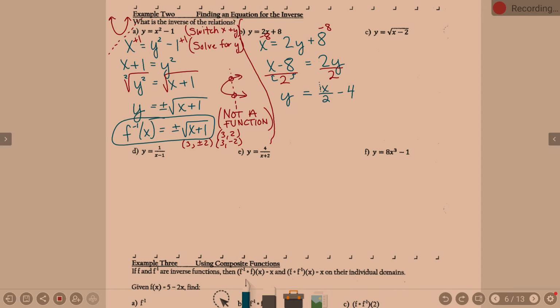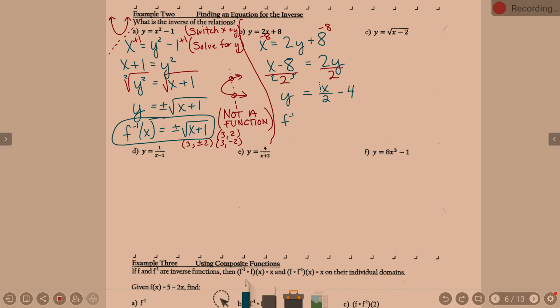What is that an example of? That is a line, right? There's a slope and a y-intercept. Is a line going to be a function? Yes. A line's going to be a function, and that's what I was trying to get you guys to think of there. So that's why I kind of liked going better there.